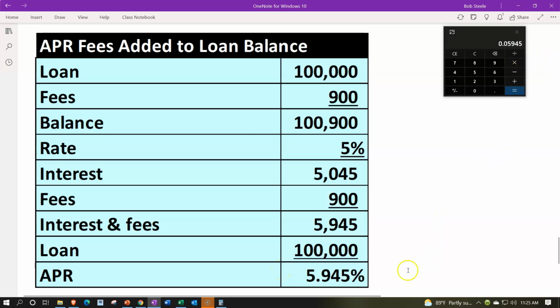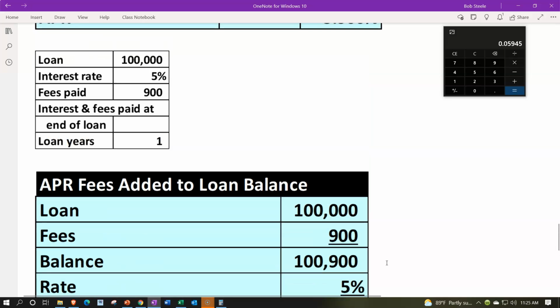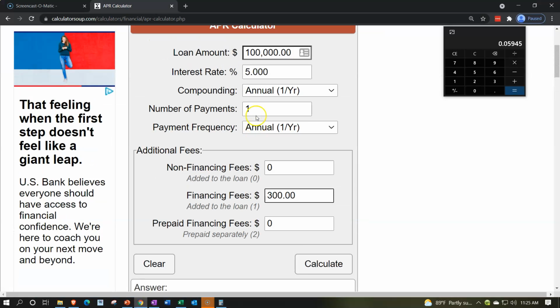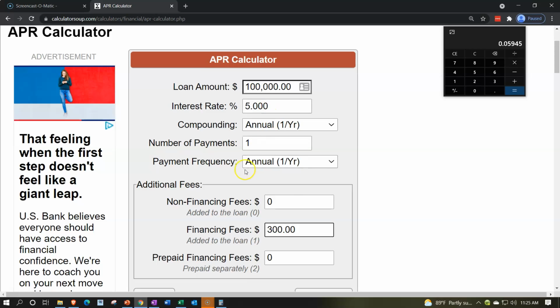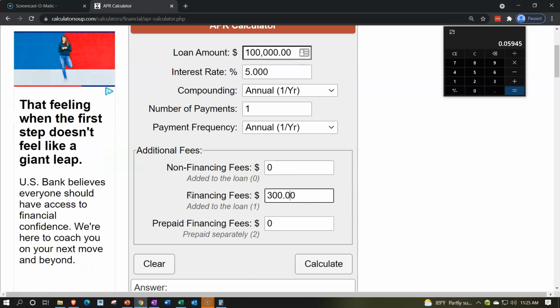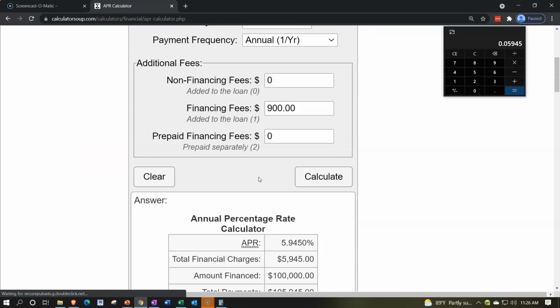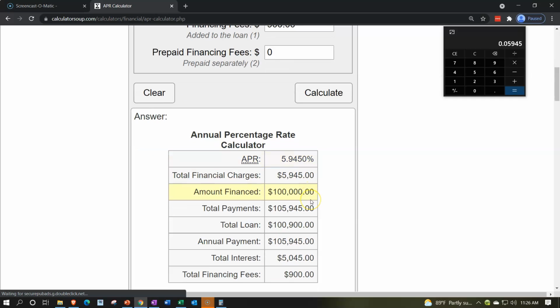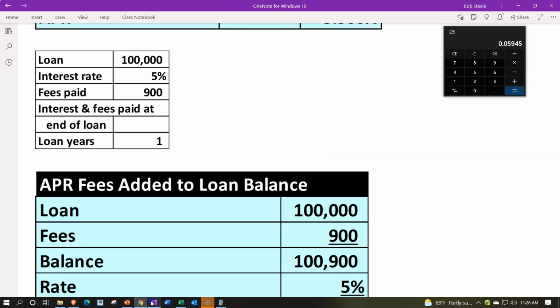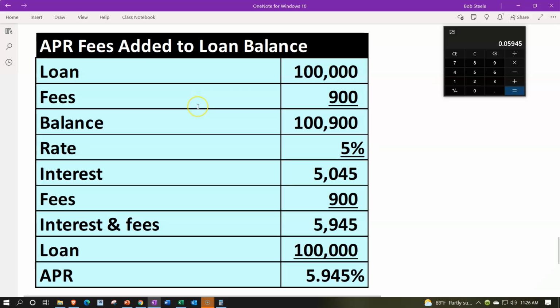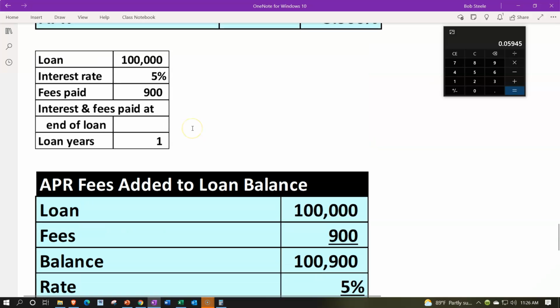Now again, this one, notice we can compare it to the prior APR rate. We typically would want the lower rate, and we now have something that's a little bit more easily comparable. If we put that into our online calculator, we'd say, okay, same thing, 100,000, 5% loan, but now these are going up to 900 on the fees. And that's going to give us our APR of the 5.945. And that's what we got, the 5.945. So that gives us a nice comparable number.